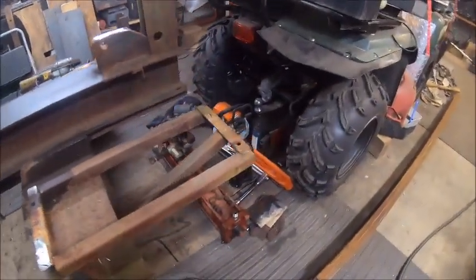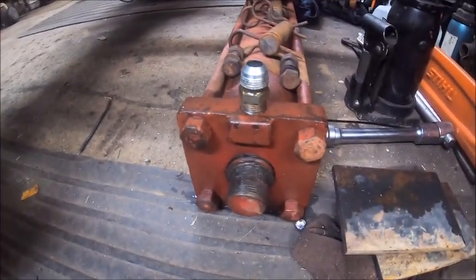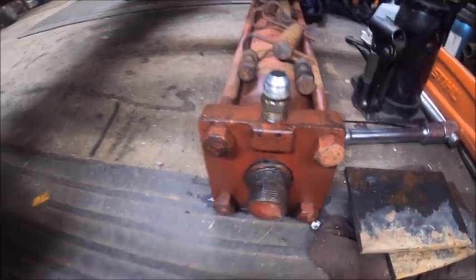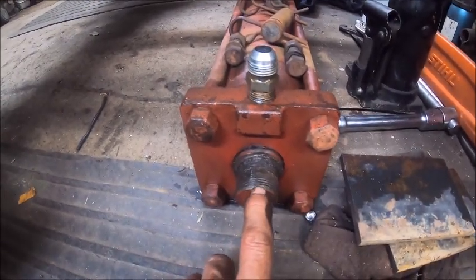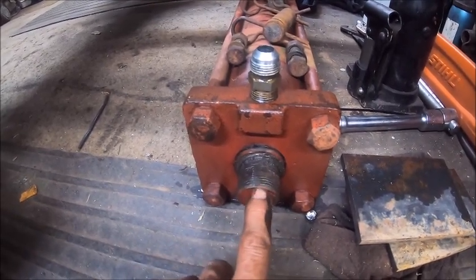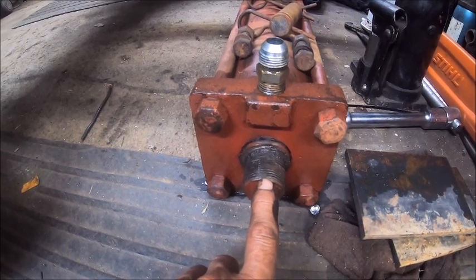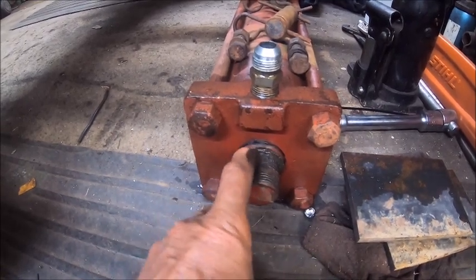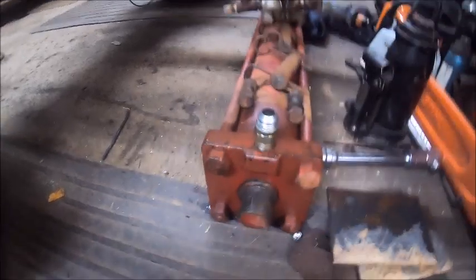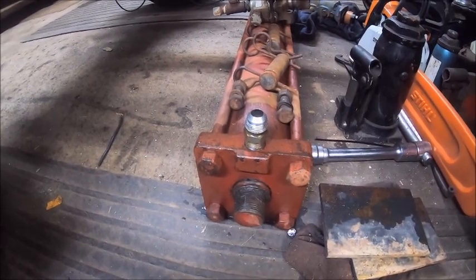And then I don't know what I'm going to do about this back here. I don't know what to do about them threads. In order to do them threads, I would have to machine these threads completely off till it was flat and then rethread it for a smaller thread. And that would give it a nice shoulder to go on the end of this. But that requires me to have to take this thing apart.